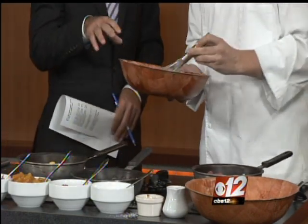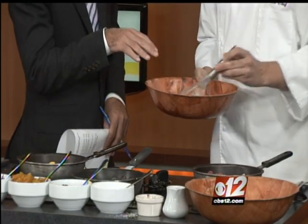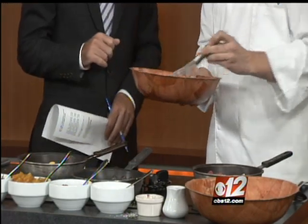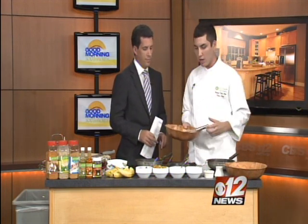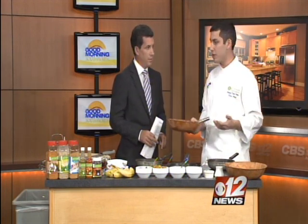Is it the Splenda? Could I use the real sugar? I mean, what can I do? Well, fat-free sour cream doesn't have as strong a flavor as regular sour cream, so it's better to use fat-free because it actually gets a better flavor. It doesn't taste so rich like the regular sour cream. It takes on these flavors a little bit better. And Splenda tastes and measures cup for cup with sugar. So if you're not really used to using Splenda, you simply use it the same as you would sugar.